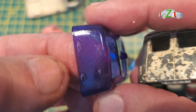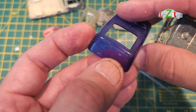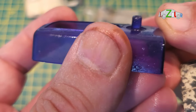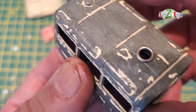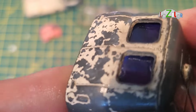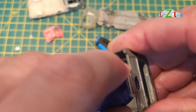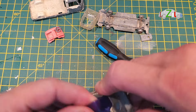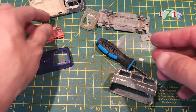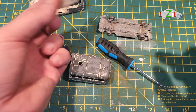I might just remove these and I will glue this in rather than having these pins. We'll see what I can do with them. If I cannot, I will leave them. This is broken, but I don't mind really. I think I'm not going to put the beacon back. I will fill that in. I will fill that in, and I think I'll change the theme of this van. It's just gonna be a different kind of van. So I will clean these as well. I need to work on the interior, and I will remove the wheels and clean that up as well.